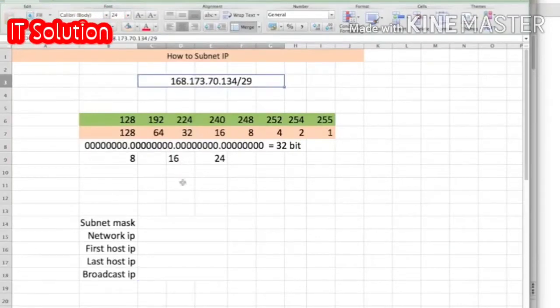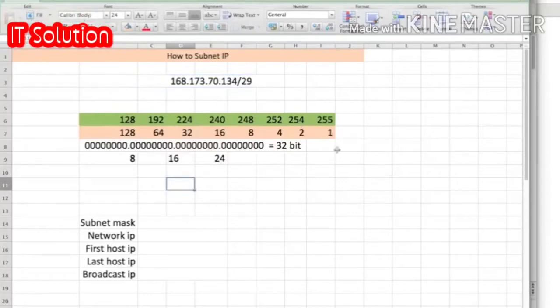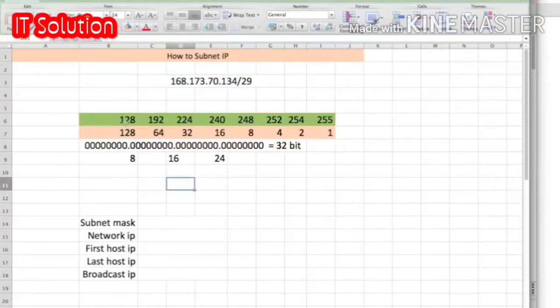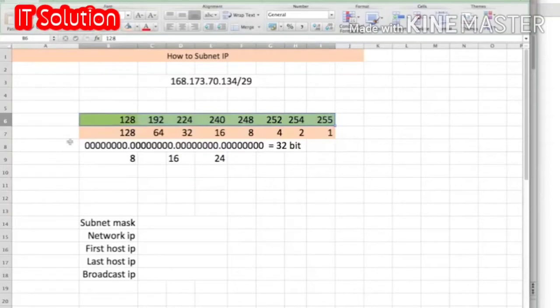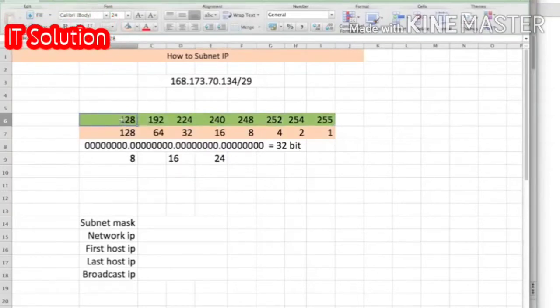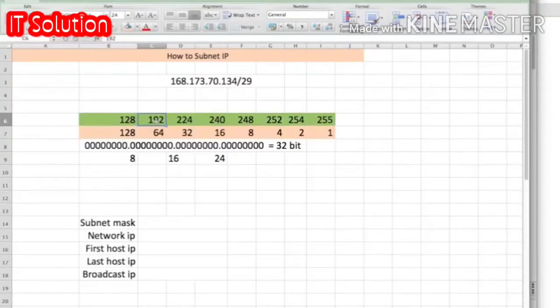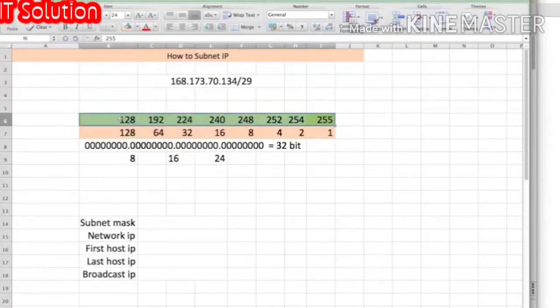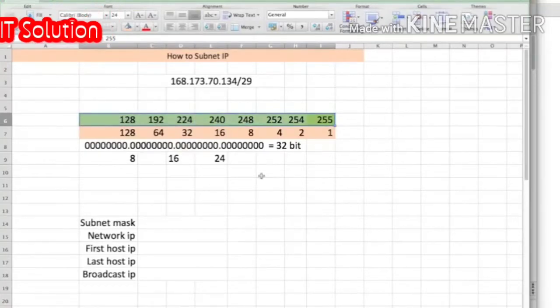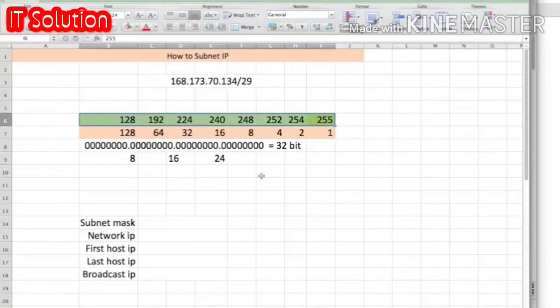and so forth. So the very first thing you do is you create this little chart that I've created here. The first row, I wrote down 128. Next to it, I wrote down 192, then 224, 240, 248, 252, 254, and 255. Just memorize this, and you write this down. And these are the subnets. Just memorize this. This is something that will help you.